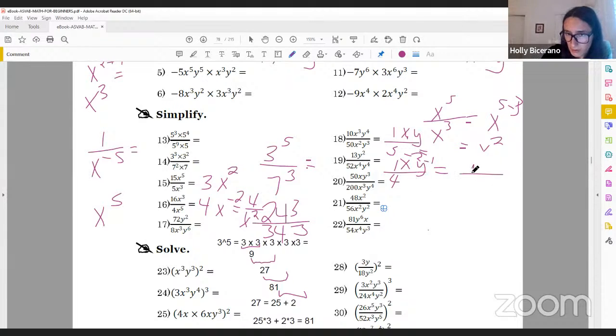So we have 1/4. Just write that down. And then we move them to the denominator. And do you remember what happens to the exponents? They become positive. So it's 4x² y to the power of 1, which is just y. So this becomes our answer for this problem.